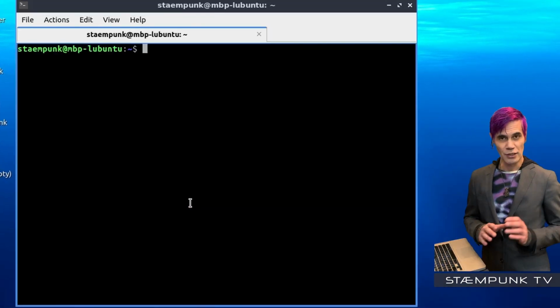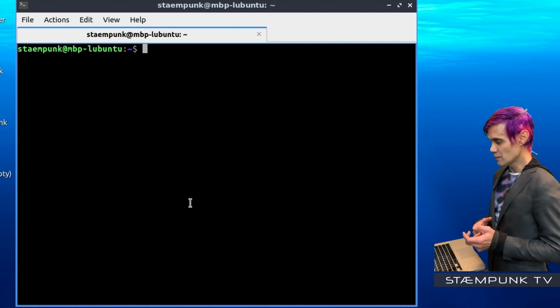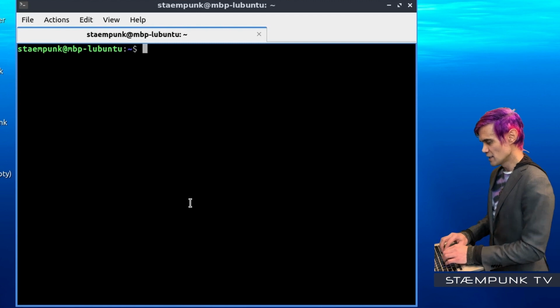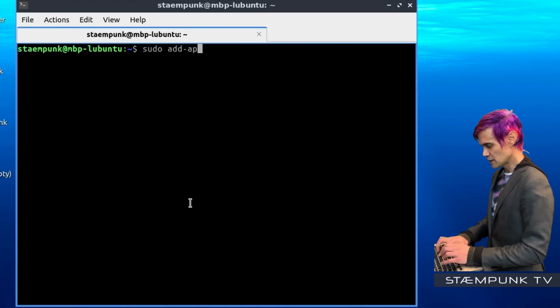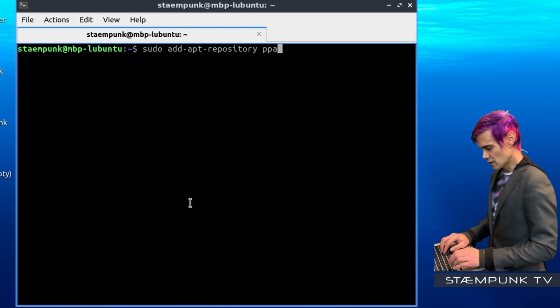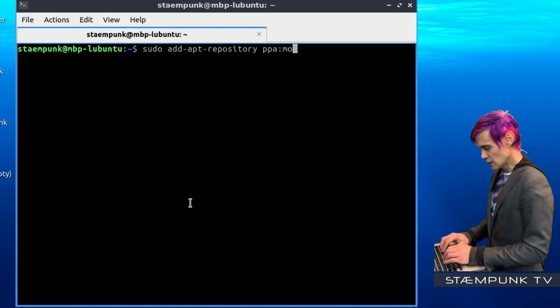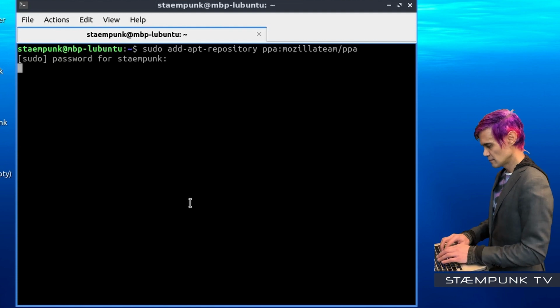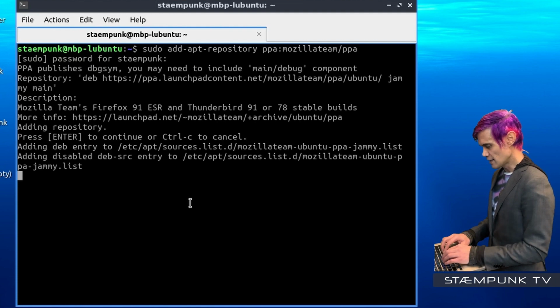And so because I'm using Lubuntu, which is an Ubuntu based system, I'm actually going to add the Mozilla Team PPA. So to do that, just type in sudo add-apt-repository ppa:mozillateam/ppa. So I'll press return and then enter again.